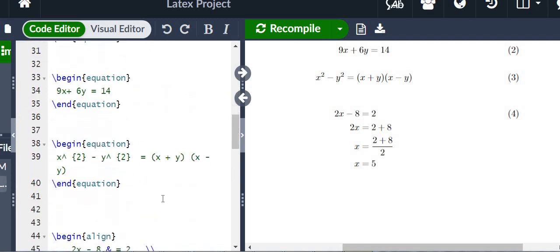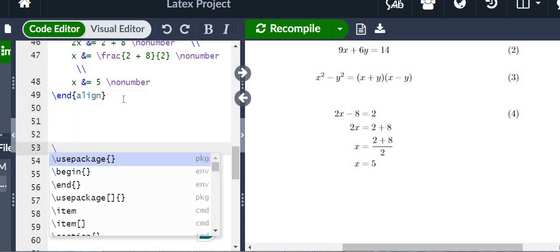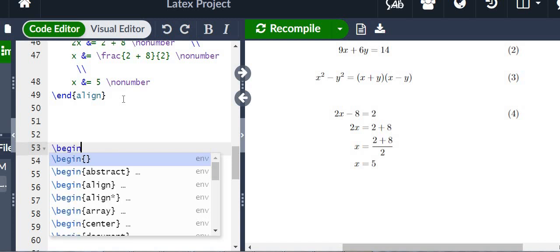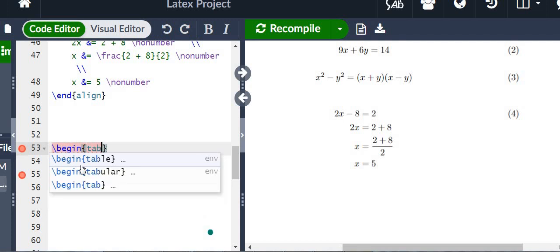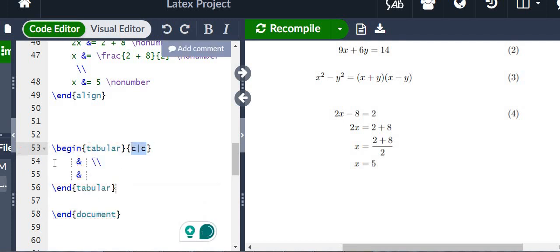So let's create an environment for the tabular content. What I'll do is backslash begin tabular. Okay, so here as you can see they have mentioned each and everything.